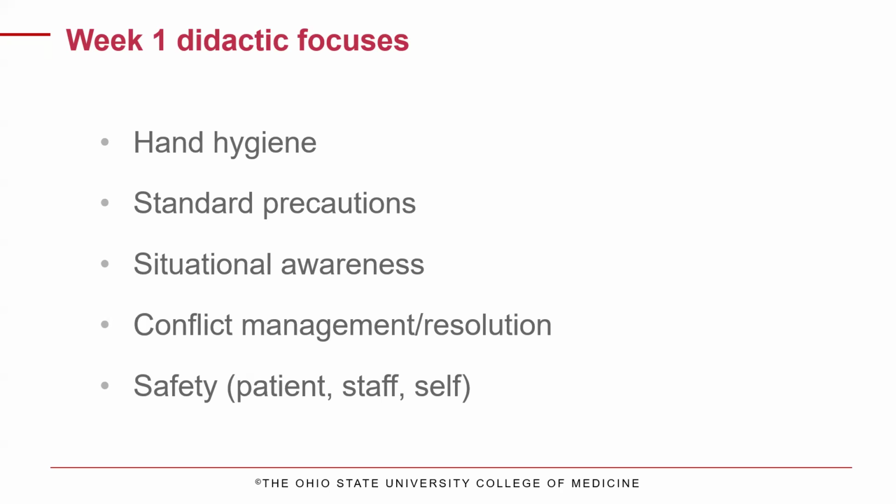Now, as far as situational awareness and conflict management, one of our primary aims is that you all are safe. We want all of the students to maintain safety the entire time. We have never, ever had an issue with violence related to a student from a patient who perhaps is having some type of cognitive or psychiatric difficulty. But those types of patients do exist in our healthcare system. What we encourage you to think about is the fact that mental health care difficulties are just another type of illness. And so sometimes they require hospital level care as well. And we don't treat them any differently. We create a safe care environment for them.